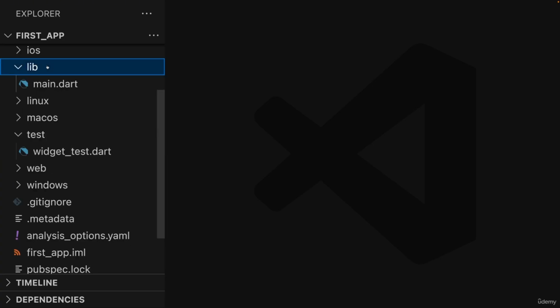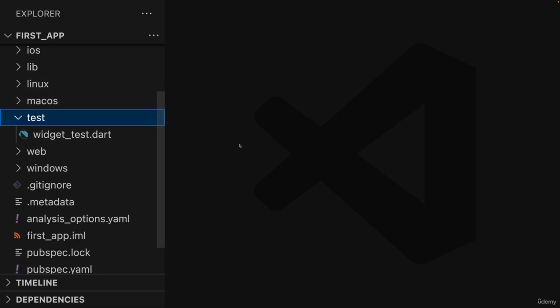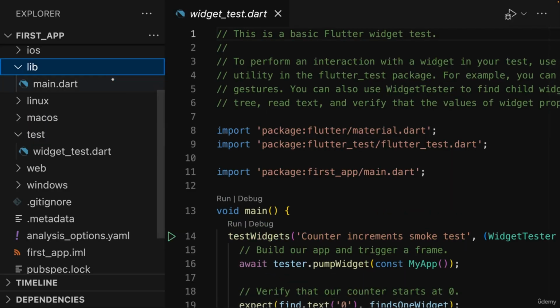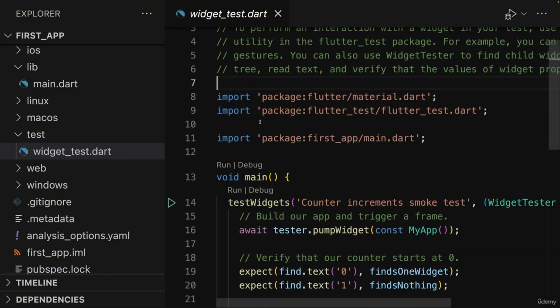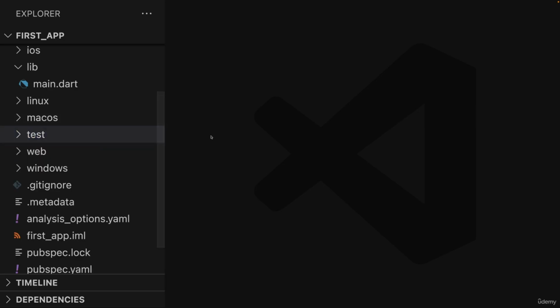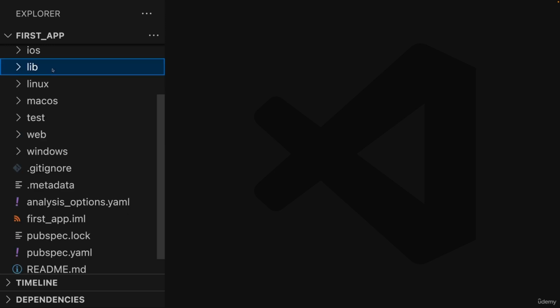Now in the test folder, you also find Dart files. But unlike the lib folder, the test folder is not a folder where you will write your main application code. Instead, in there, you could write code that tests your main application code. You could define automated tests, which can be very useful for catching errors early and for making sure that you don't have to test everything manually. Now, testing, automated testing, is an advanced topic and not something we will cover here in this course, but you can still keep this folder around even though we won't work in it.